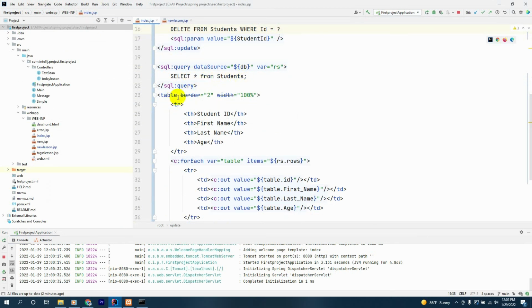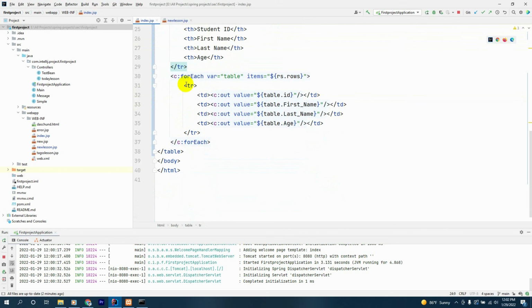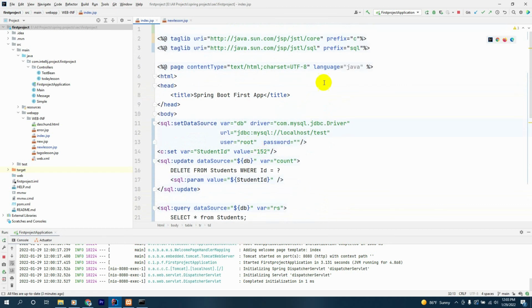And the next thing, I have declared a table with the tr and th values, student ID, first name, last name and age. And finally, I declared a forEach tag with the var table and items as rs.rows, and I put the tr tag with the table data, table.id, table.first name, table.last name and table.age, like this.